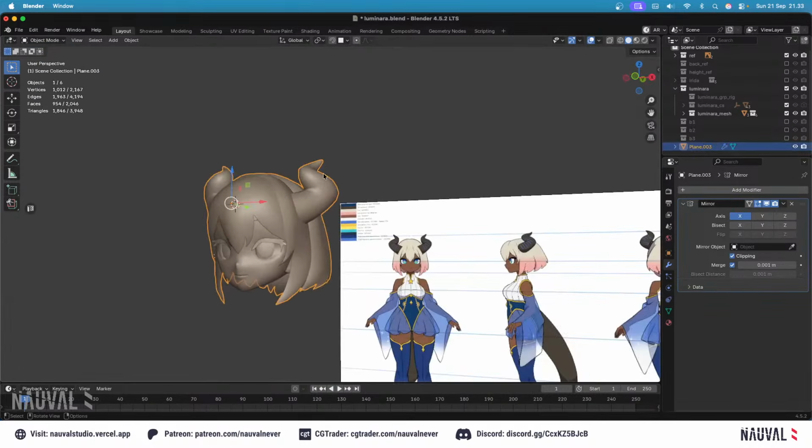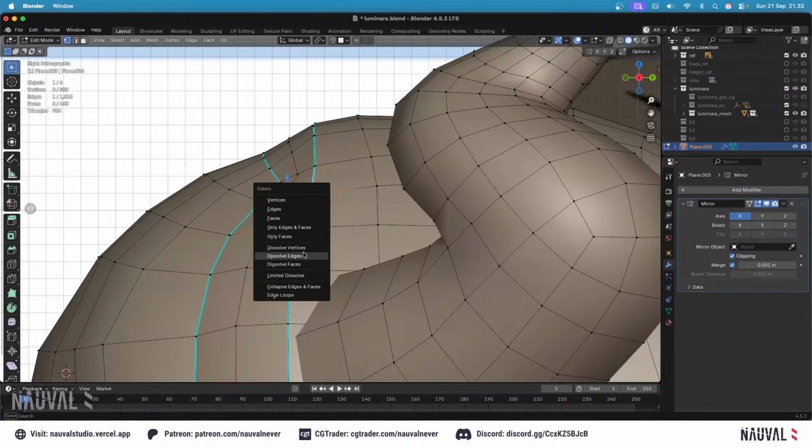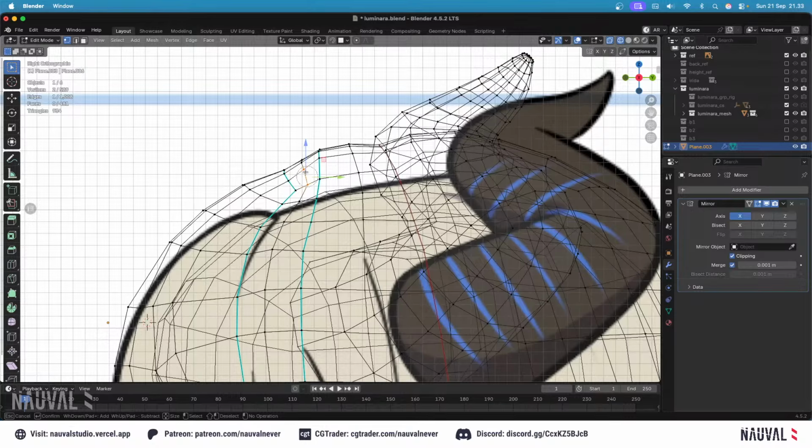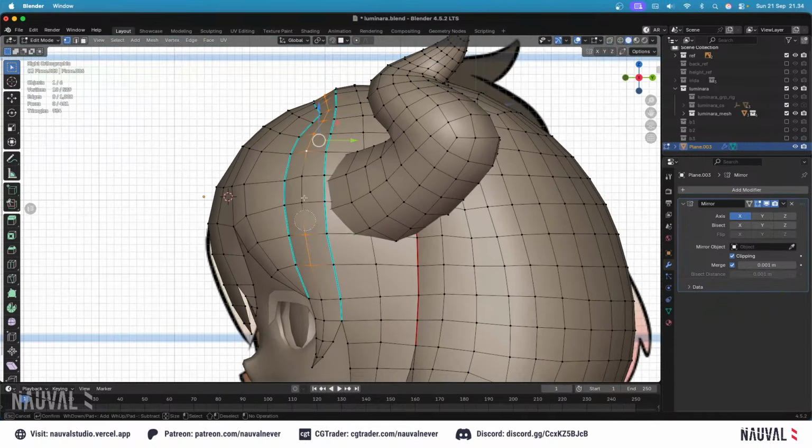Okay, I think I need to tweak something on the hair. Can just mark this sharp. Maybe we can add loops here again. Select these parts. And extrude this a bit. Scale it down a bit.